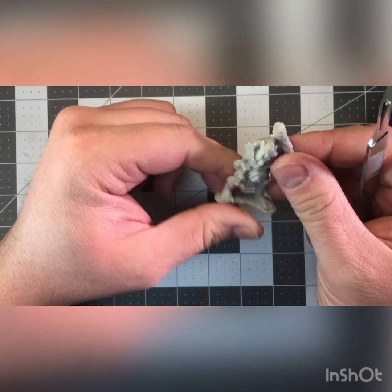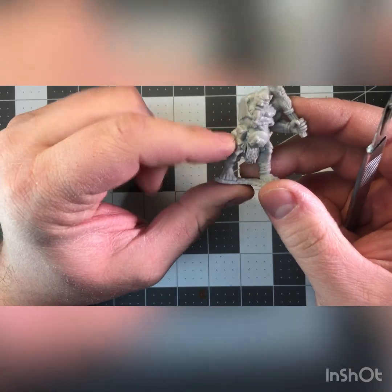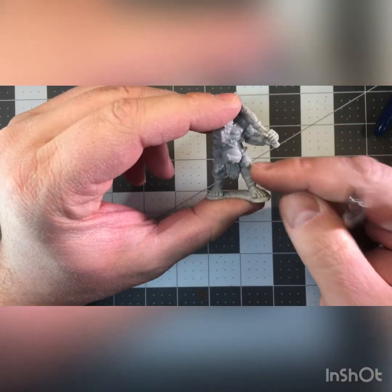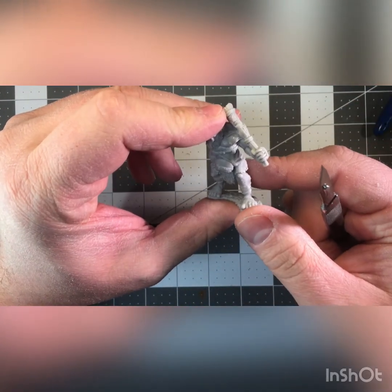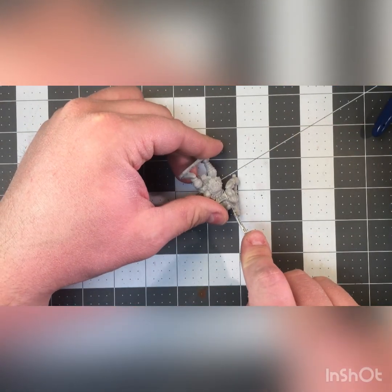It's a weird plastic though. You can't prime it, which we'll deal with later, because we're gonna have to prime this model obviously, but you can't prime the legs. I have a way around that, which I'll touch on when we get there later.